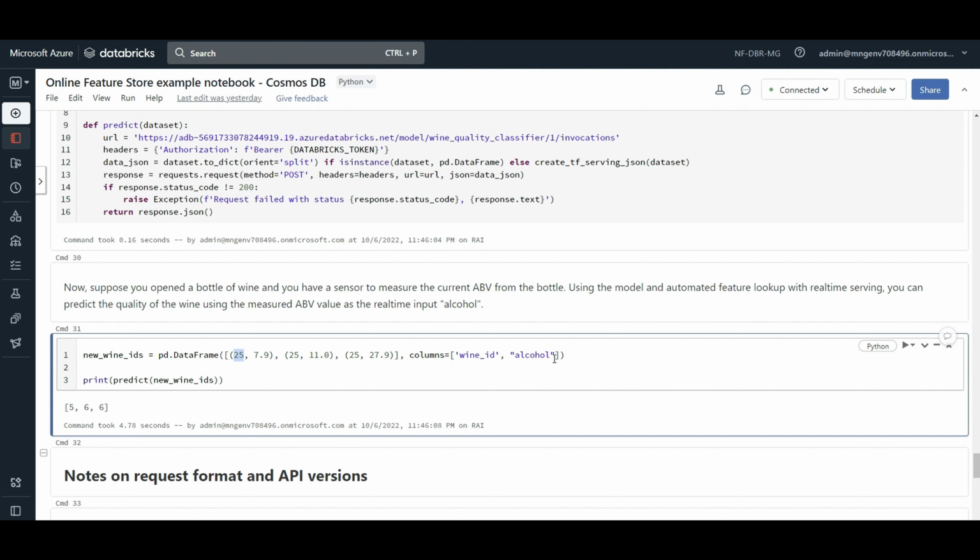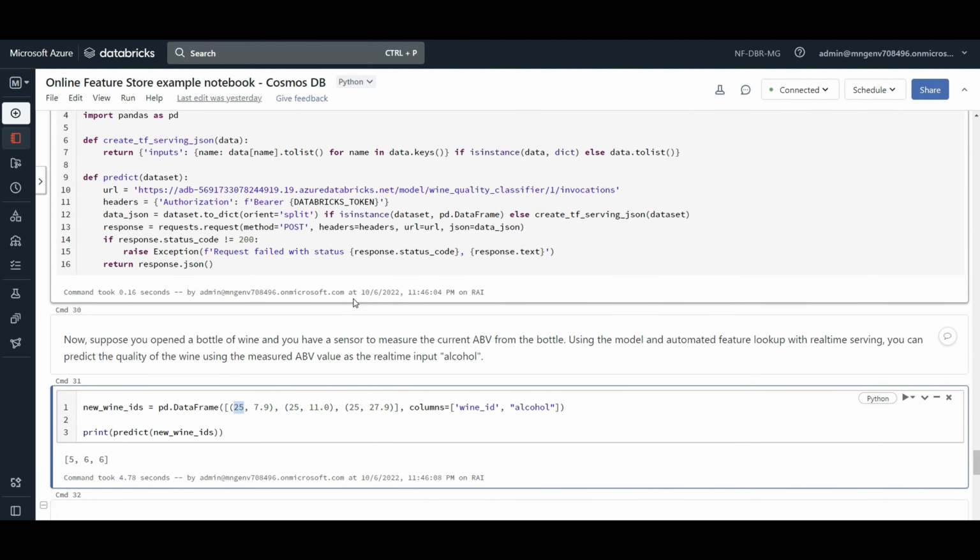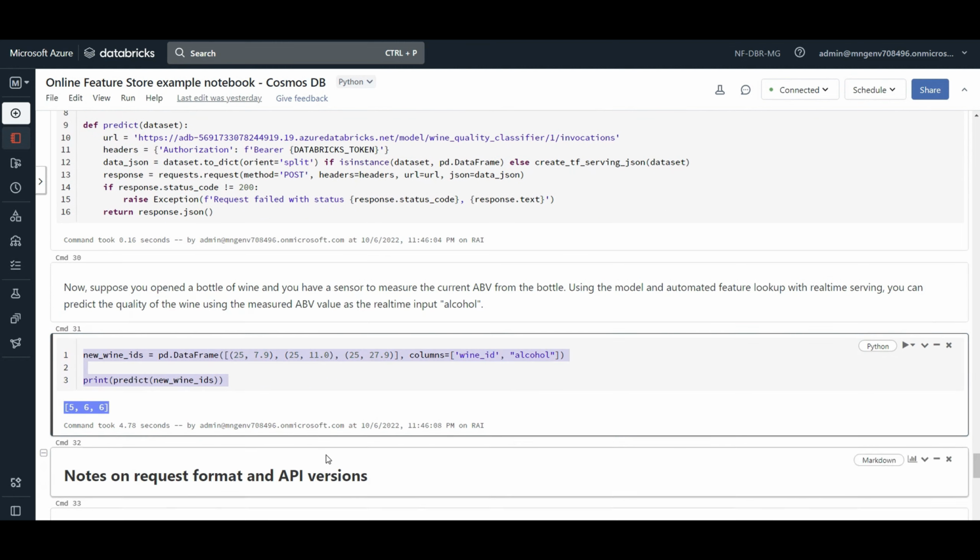But you see that I'm not telling Databricks or this predict function, hey, go to Cosmos DB, this is the database name, grab this table. It knows everything. I'm just calling my model, and the model that we logged in MLflow knows which online features are getting used. You just need to know the Vine ID and alcohol. That's it. This is extremely flexible and feasible for doing a prediction from an online feature store, and because again we're using Cosmos DB, it's low latency. So even if you're doing prediction in real time, that's okay. You can get your features from the online feature store in real time as well and do the prediction.